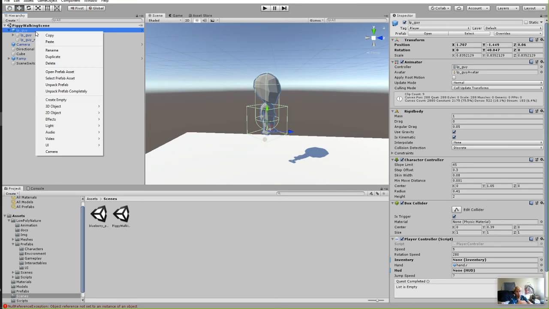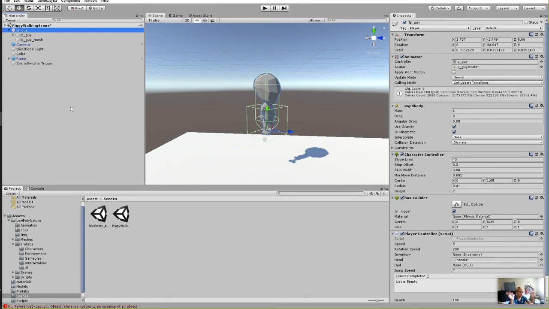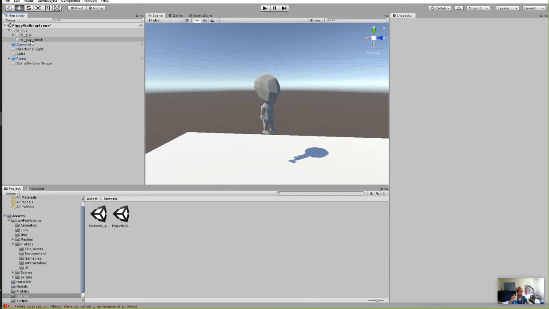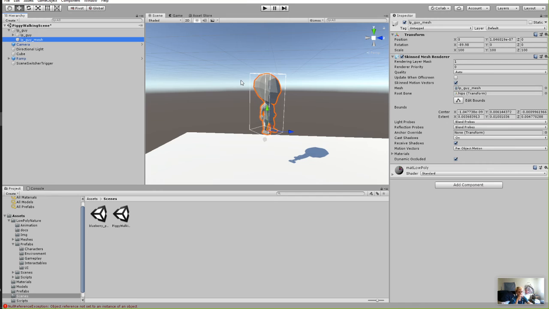So I'll right click it and hit unpack prefab completely, and this converts a prefab into something that is just regular objects. So we look at it as not blue anymore, and now I can mess with this stuff pretty simply.